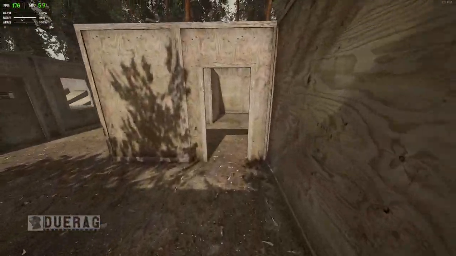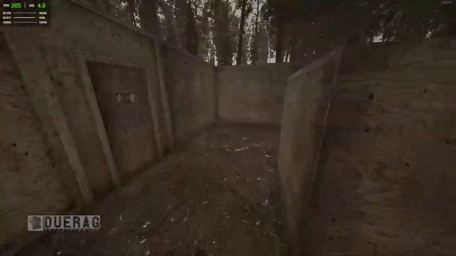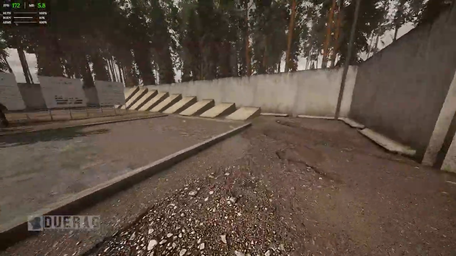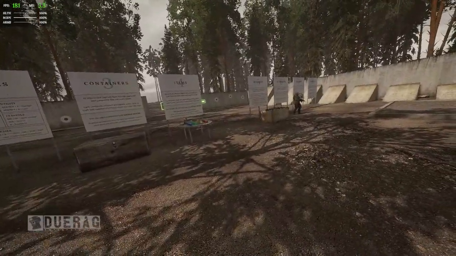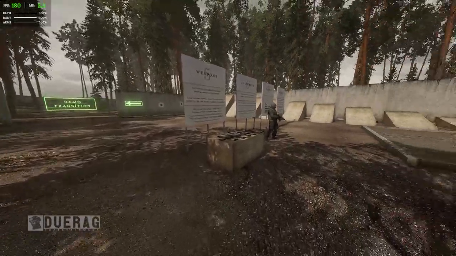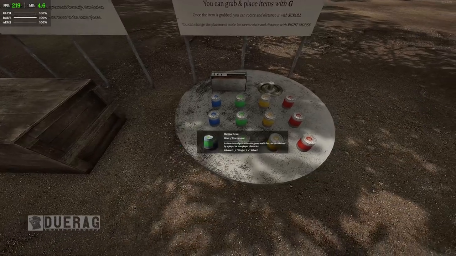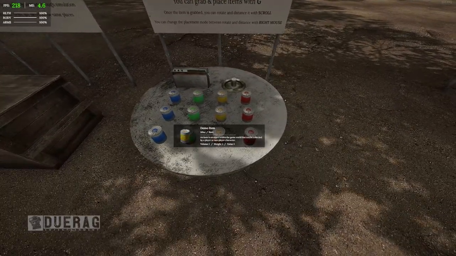So shift does kind of a jog. The control key does a sprint. It's kind of like Ground Branch. Q and E to lean. WASD to move around, obviously. R to reload. So obviously we're looking for these cans here. We got the common, uncommon, rare, and extremely rare.